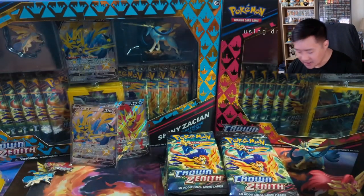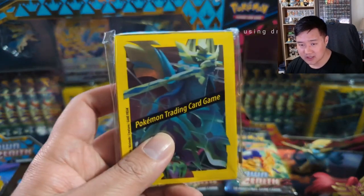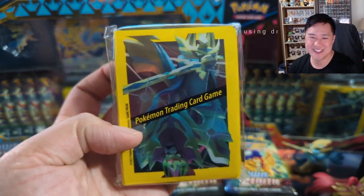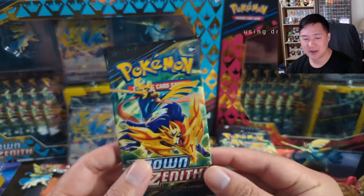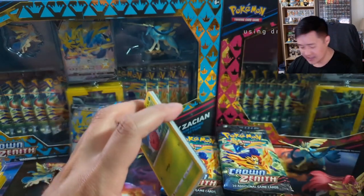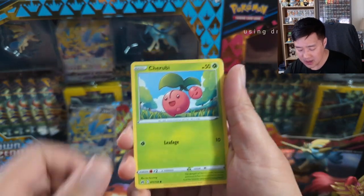It does come with sleeves which are pretty cool. I like the idea of not just ETBs getting the sleeves, but to be honest, the look of these sleeves is just okay — they have a very 3D, older game, like a GameCube game kind of vibe. I'm not crazy about the sleeves, but I do like that this product includes different stuff. Sometimes they include playmats, but how many playmats do you need? Sleeves are always useful. Alright, getting into our first pack.